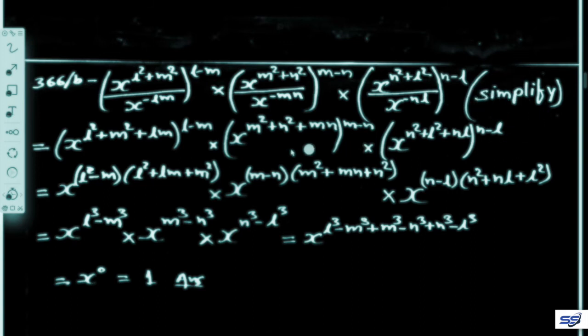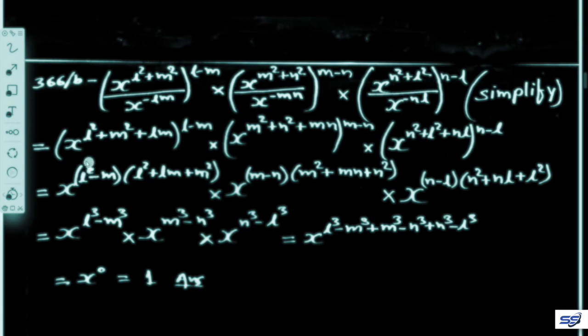To make this problem simple, we have to see in the beginning what process will be simple and easy. Here the power of the bottom one is in minus form, so it shall be moved to the upper one upon changing its sign. This power shall be added in the power of the upper one. Here also the minus power shall be added in the power of the upper one.